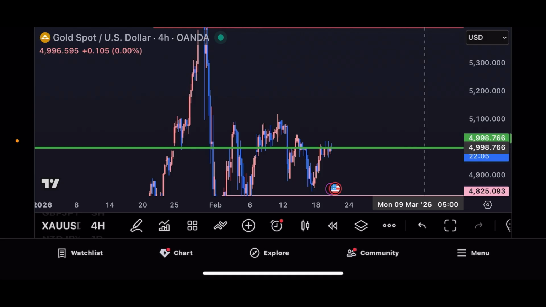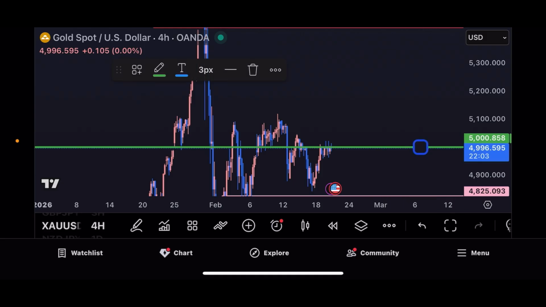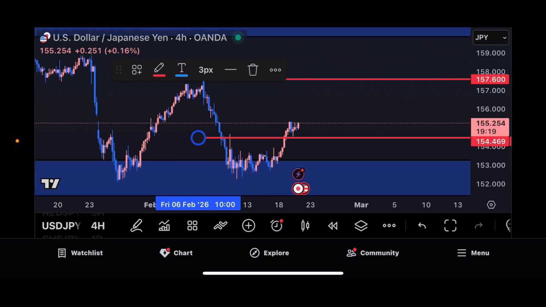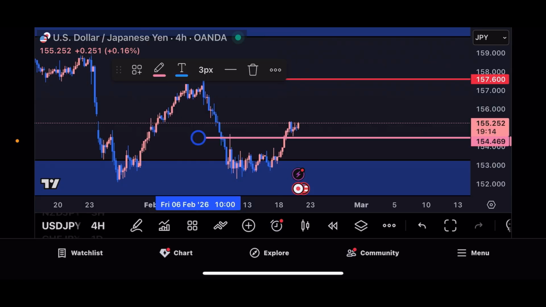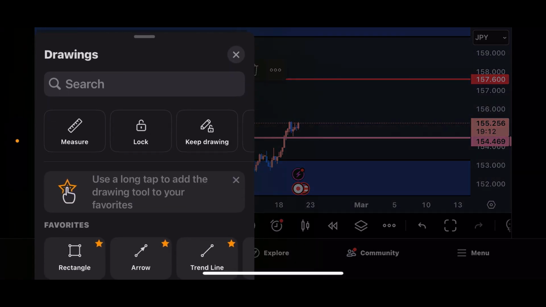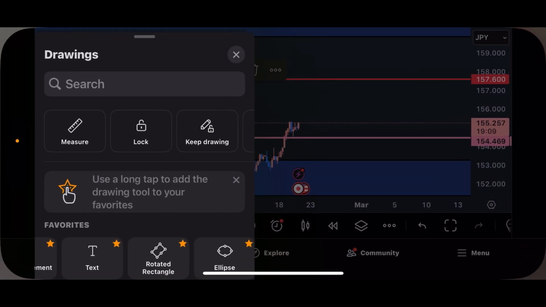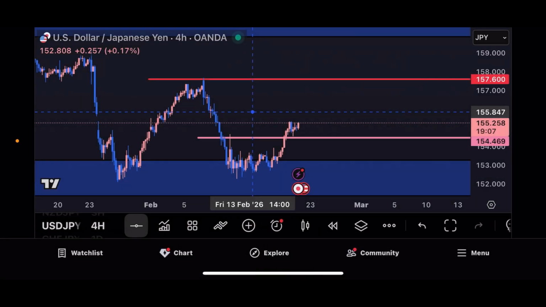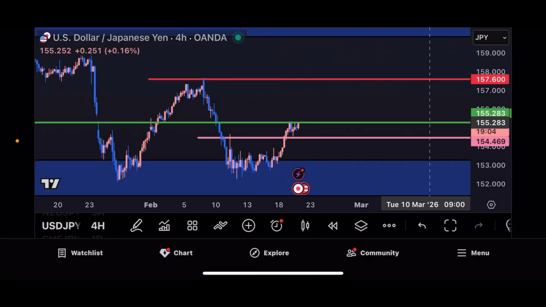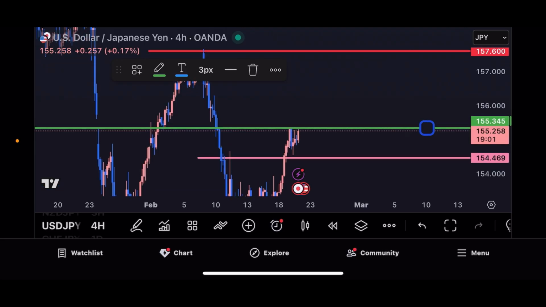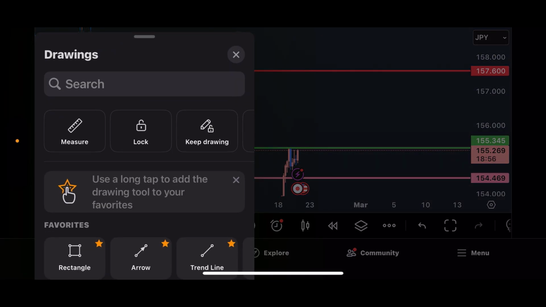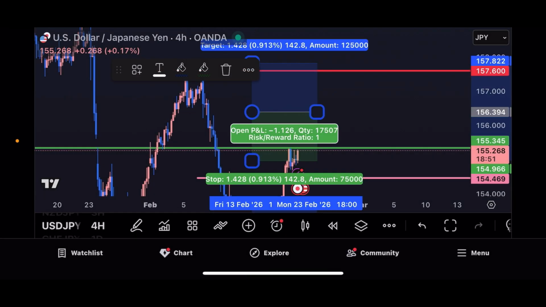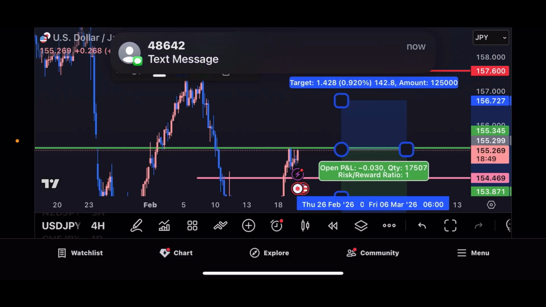Now I'm going to show you guys this on USD/JPY. All right, so we'll look at this on USD/JPY. Again, you can see I've put my take profit in place, which is going to be that red line. We'll call that 157. And you can see I put my stop loss in place, which is that pink line, and we'll call that 154. And I've put my entry in place, and we'll call that 155. So on USD/JPY, that's going to be about 200 pips.